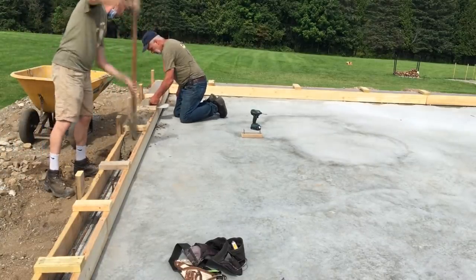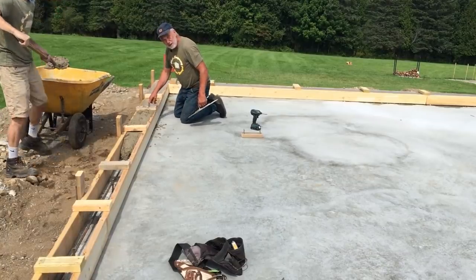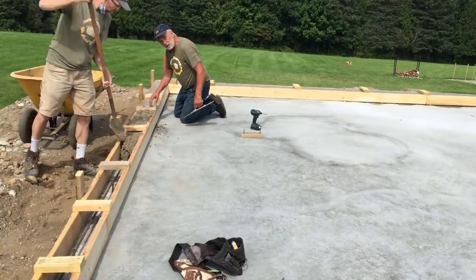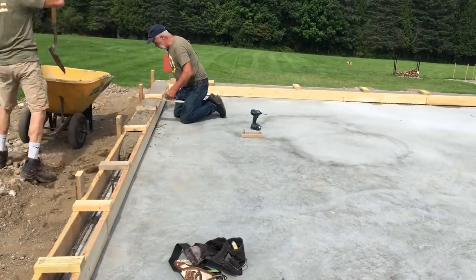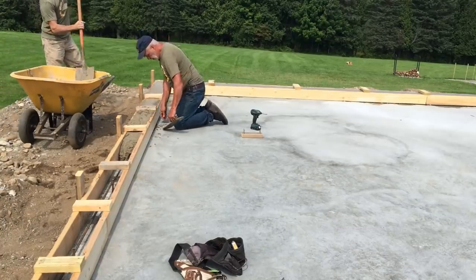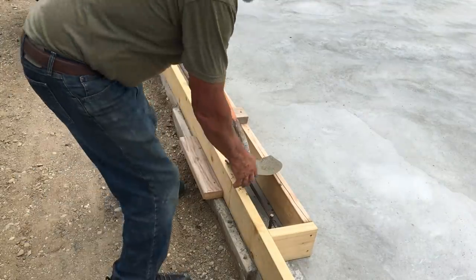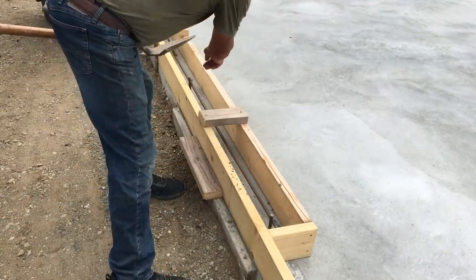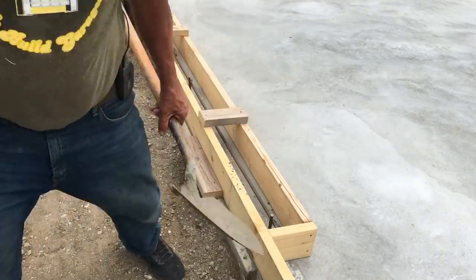When you do it like this, you want to make sure that you get the concrete underneath these cross blocks that hold everything together to give us a nice smooth top when we strip the forms. So you can see the pins. We cast those in the concrete and we tied rebar to that. So it's right in the middle, really solid.